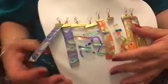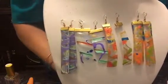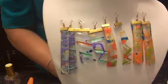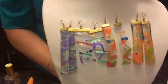They're fun to wear. I wore a pair the other day and I went into a very fancy shopping center, and there was a lady that followed me around for a while, and I went into the craft section and she said, would you tell me how you did those earrings? And I said, yes, I'd love to.